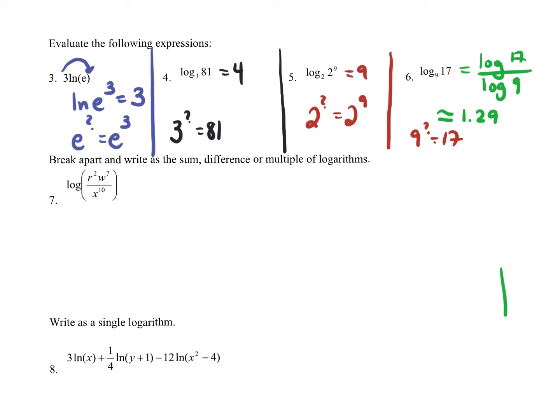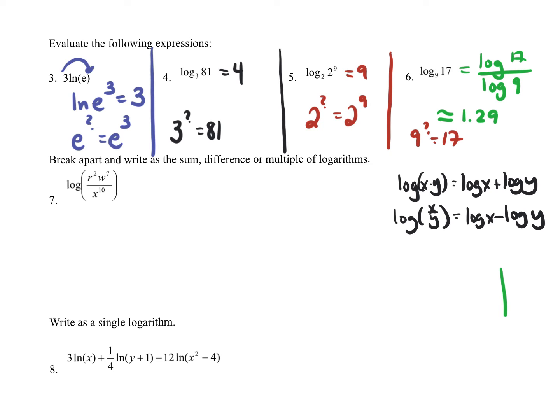Okay, so we also talked about the properties of logs, where we have 3 main properties. We know log of x times y can be written as log x plus log y, or reverse. We know log of x divided by y is log of x minus log of y. And then we know log of x to the n is n log x, or vice versa. So you can go in this direction or you can go in this direction for these properties.